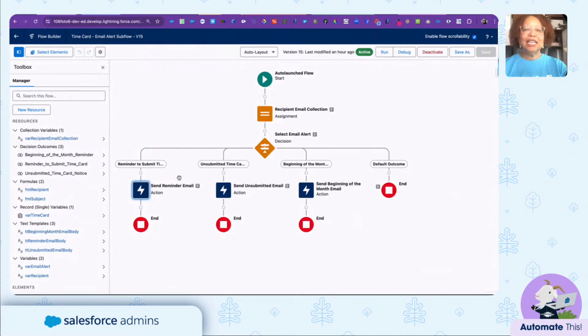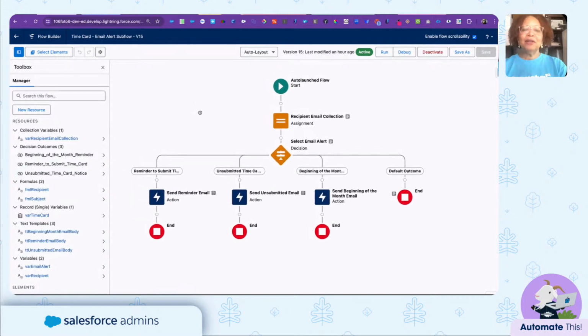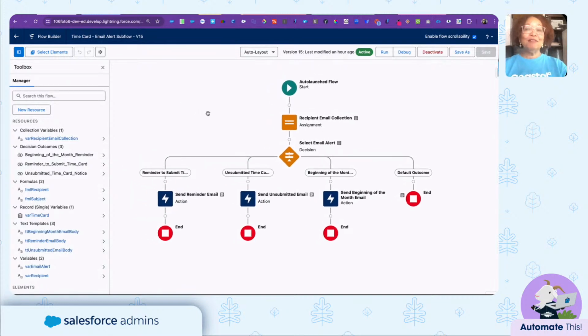extract the send email reminders out of each of those separate scheduled flows and build them out in a subflow. Some of you might not be familiar with subflows, and I'm really getting to like them quite a lot. But you might consider a subflow as a child flow to a parent flow. So my scheduled flow is my parent flow, and the subflow is the child flow. The only distinction is you really have to build out the subflow and activate it before you can allow the parent flow to call it.